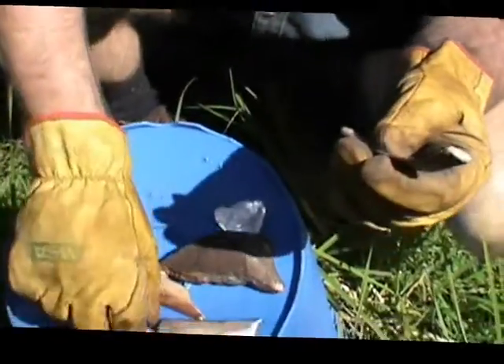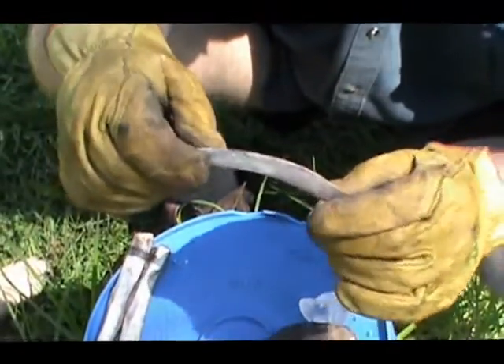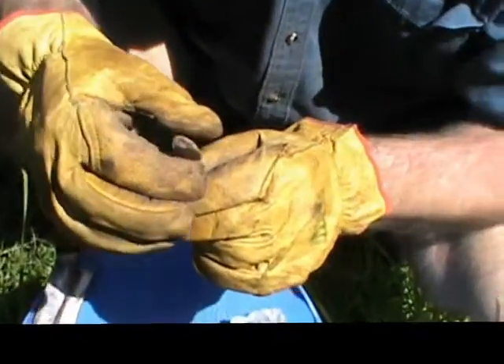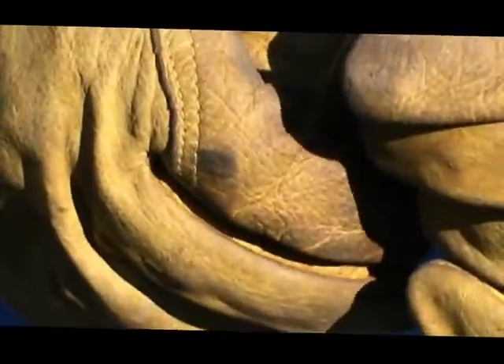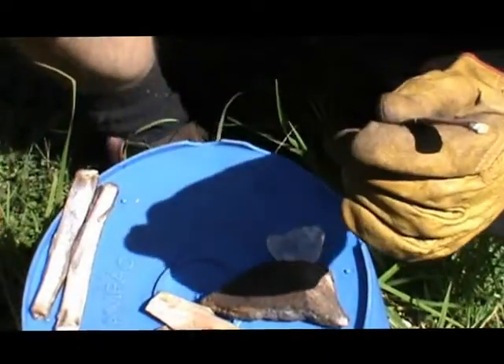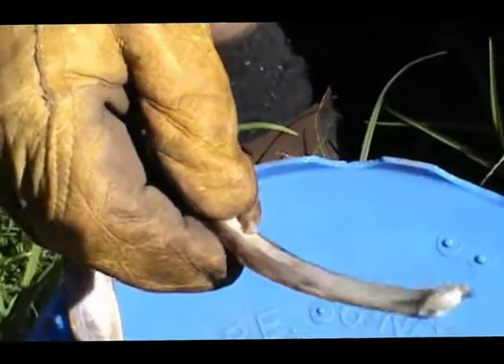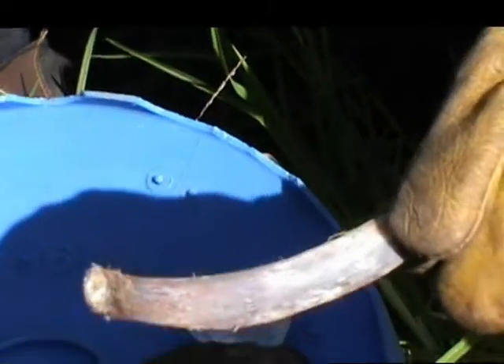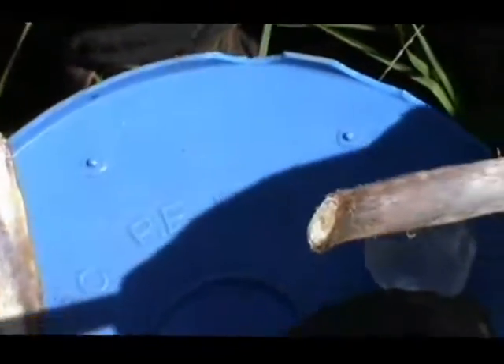You might have to look at how to use the different bones on the animal to make different tools and implements. This one was a leg bone. These are rib bones off a sheep, or a lamb to be more precise — this is a very young lamb. As you can see at the end there, you've still got that honeycomb action where the bone is still forming and growing as the lamb matures, but up the top the bone is a lot harder and pretty solid. This is where it connects onto the vertebrae of the spine. Comparing the two — I cleaned that one off with the rocks, removed all the flesh and other material. Compared to this one which hasn't been touched at all, you can see the difference. So removing sinew, membrane and residual meat off the bone with the rocks has been successful.